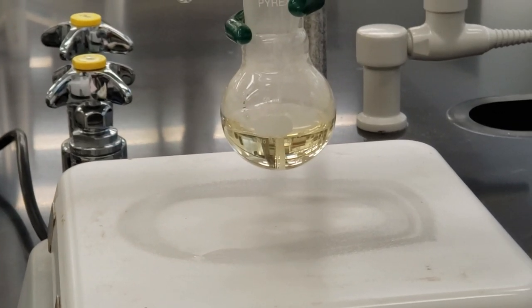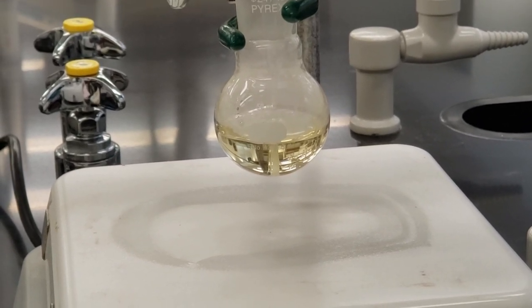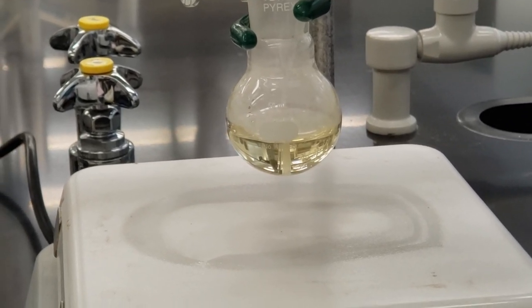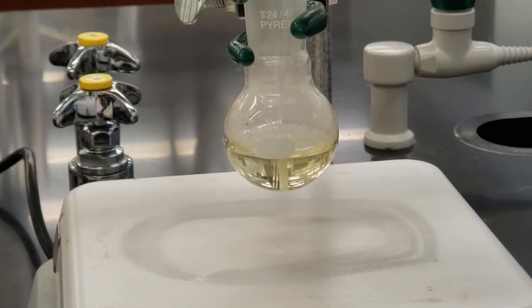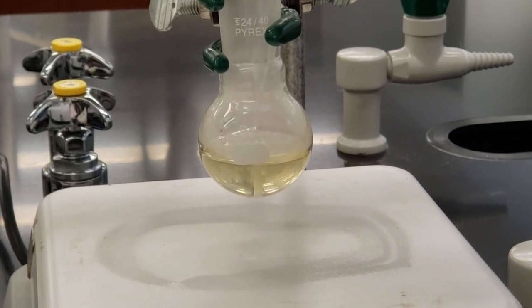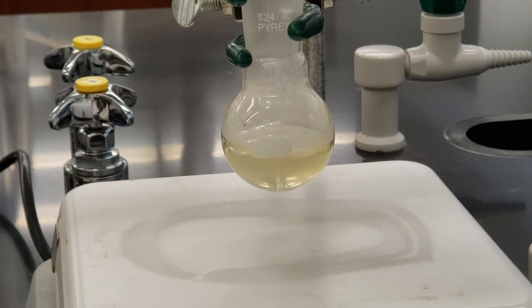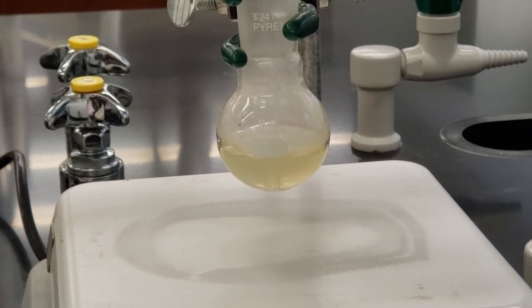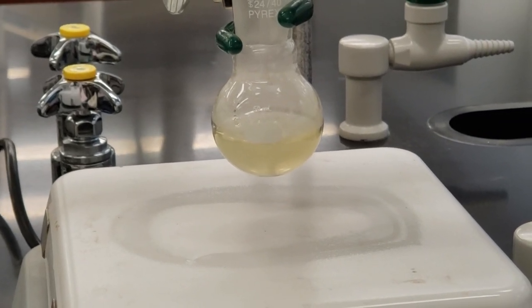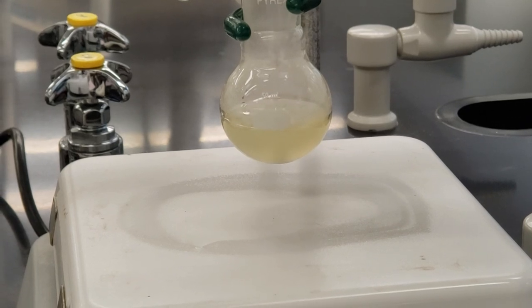We don't want to do this too quickly. If you can see the vapor evolution that's happening, the clouding of the glass. We don't want to do this too quickly, otherwise the reaction can get very violent. We're just going to do it slowly. Stir it just a little bit here. Try and keep the solution clear, although it is going hazy on us pretty quickly.